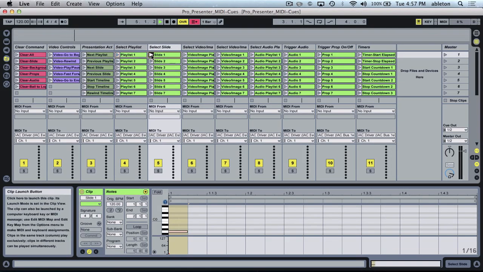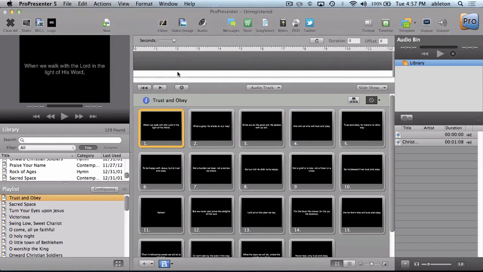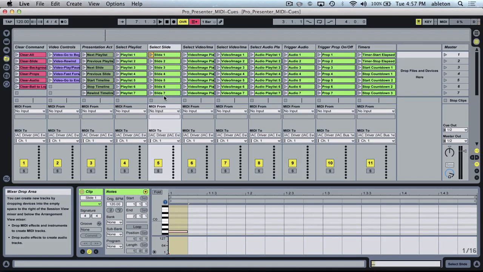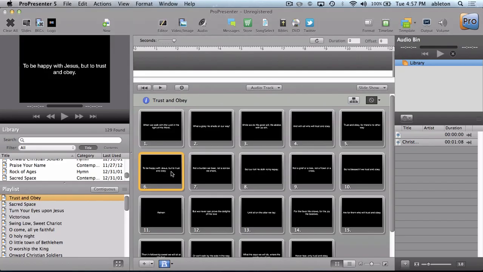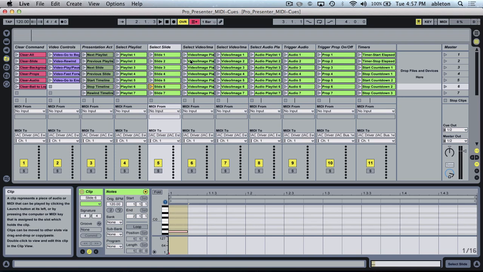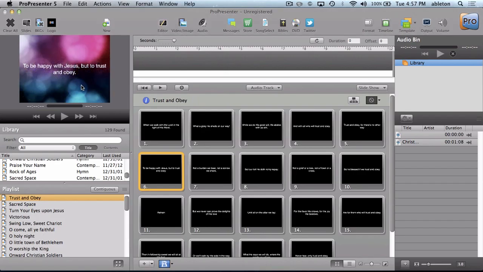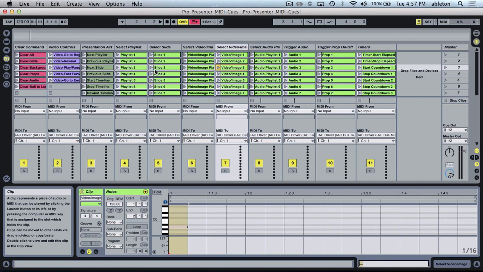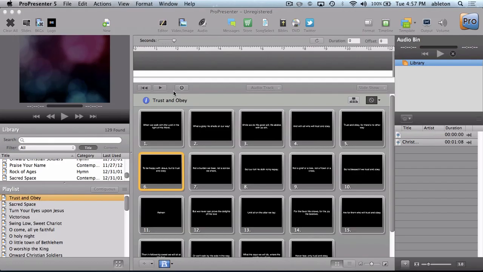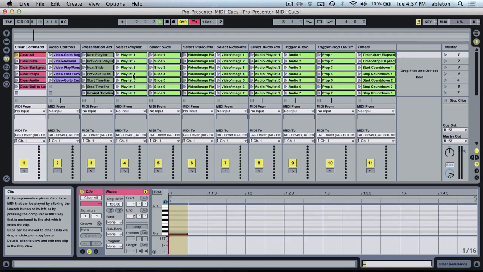And then I want to select slide one. All right, so that's going to call up slide one. I can select slide six, go over here, and call up slide six. Let's add a background to it. I can select this playlist for my backgrounds and then do video image one. Okay, you see that show up. Do video image three, you'll see it change. All these are just going to call up things. I can clear all here, which is going to clear everything. Or I can go back to a different slide, different video, right? So this is all really, really useful.